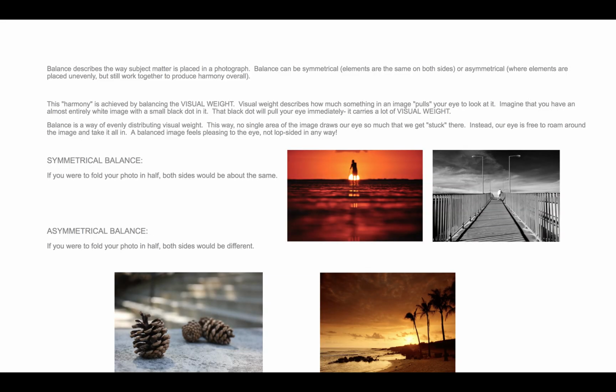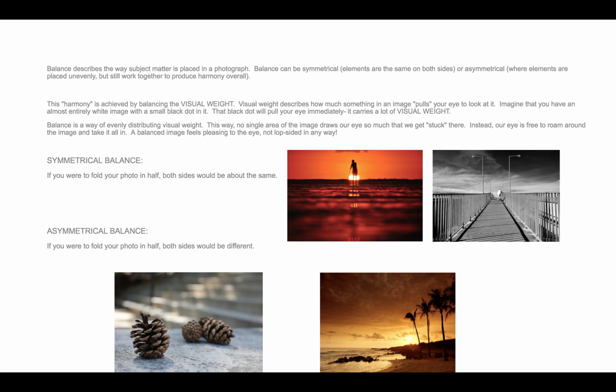So symmetrical balance is obviously if you fold the picture in half, both sides would be the same, just like the top two photos. Asymmetrical balance is when you fold it in half, it would be different. However, you want to think of visual weight. And so even though the two sides are different, the visual weight seems the same.